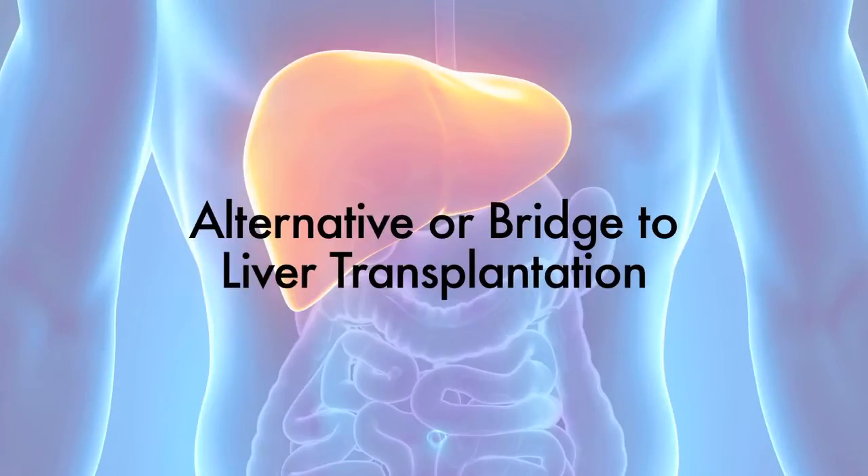The MARS system is basically an extension of that dialysis system by putting in another dialysis membrane in connection with the conventional hemodialysis membrane, that is then able to filter toxins that are typically dependent on a liver to clear the bloodstream. Currently in the U.S., the MARS system is approved for the treatment of acute liver failure due to drugs or toxins.